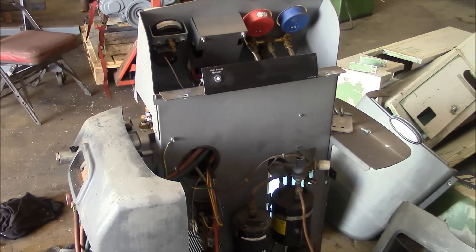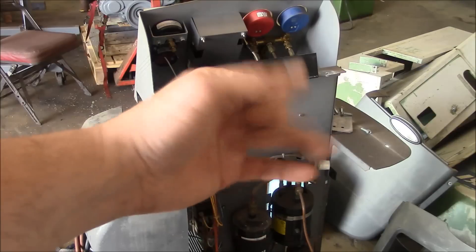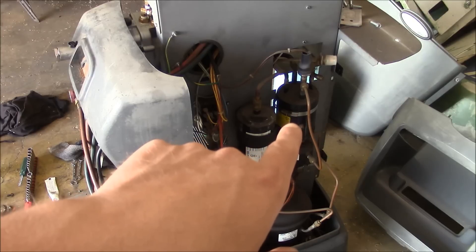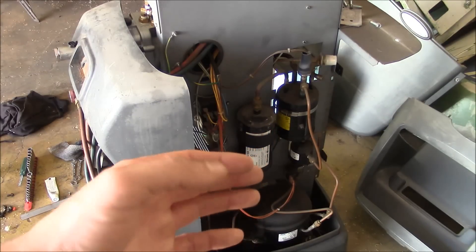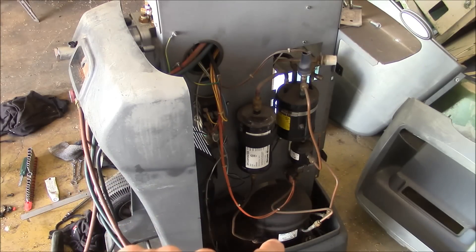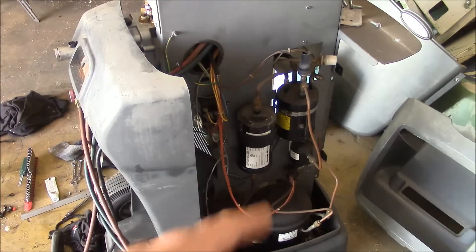On the backside you can see there's your manifold gauge set, and then there's a set of solenoids down here that basically turn on and off the various functions. There's a coalescing filter here that should remove any oil from the refrigerant that you recover. And then this filter here is for moisture and air that might be mixed with the refrigerant. At the bottom here, this little compressor — that's what recovers the refrigerant, and in this unit it's also used to charge up the system. Some recovery machines also have a tank heater and can push the refrigerant that way, but this one just uses this little compressor.